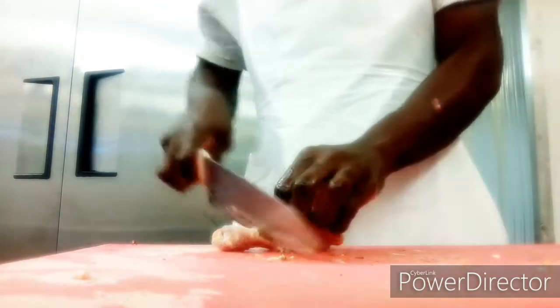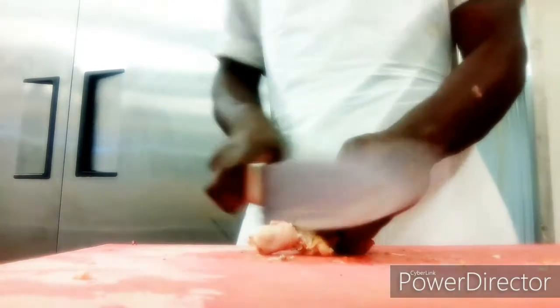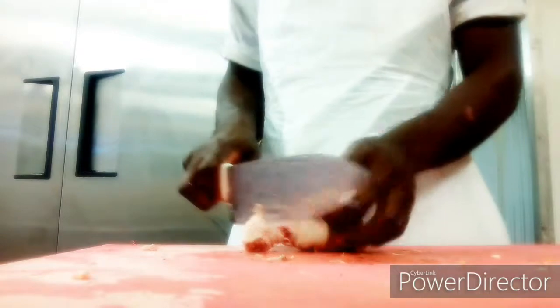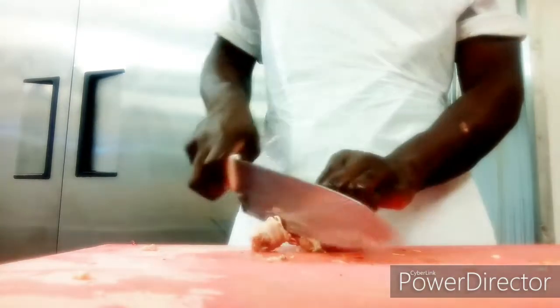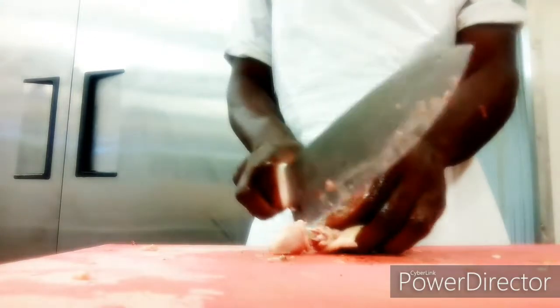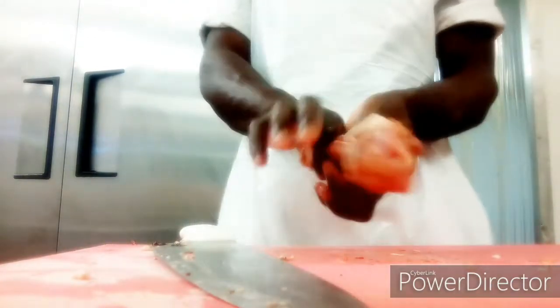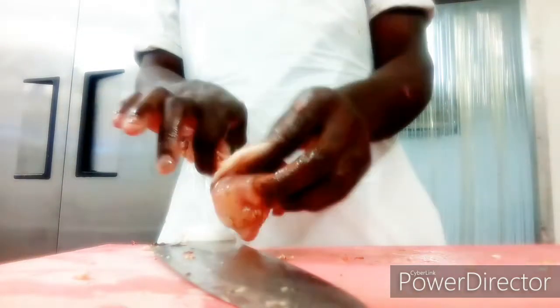Yeah, best to use a paring knife. If you can't manage, the big chef knife you can use. Any knife can be used, but it's best to use a paring knife. See the round, try to cut the same little thin white layer under the chicken leg. So you do that here. And then you just take your finger and just dry it down. Then the skin, you're gonna dry the skin over the entire thing. Like as I said, I do this, you dry the skin over it.